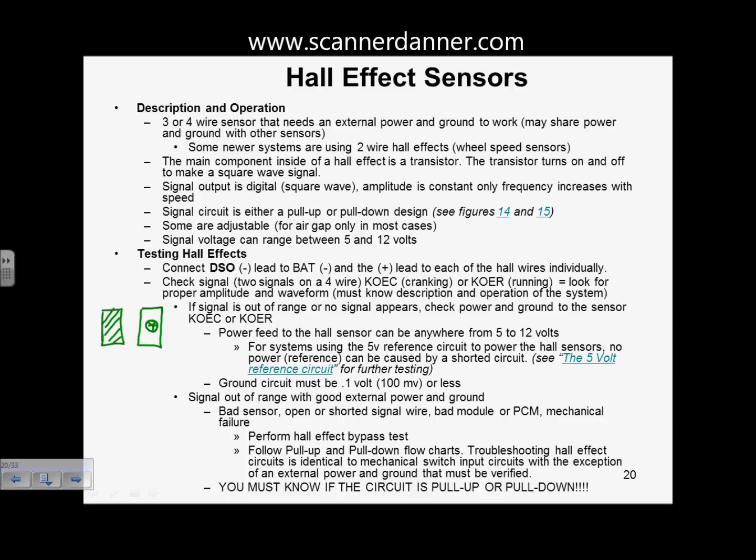But to put this simply, what you're going to have is this magnet. When it's exposed to this Hall element, it's going to switch the transistor on. And what they'll do in some designs is they'll run blades that are going to fall in between this. And when a blade is in between there, what that's going to do is shield the magnet, and that's going to turn the transistor off. When there is no blade in between, the magnet's going to contact this Hall element, and it's going to switch the transistor on. That's as simple as I can put it. There's some other internal circuitry inside of this device that I'm not talking about. And truthfully, it doesn't matter. And the reason it doesn't matter is we're not building them, right? We just need to diagnose them when they're bad.